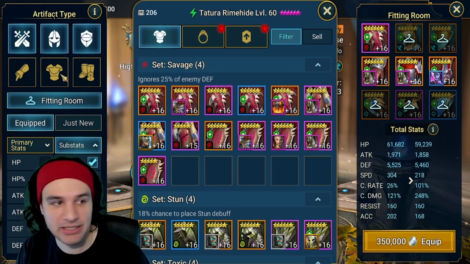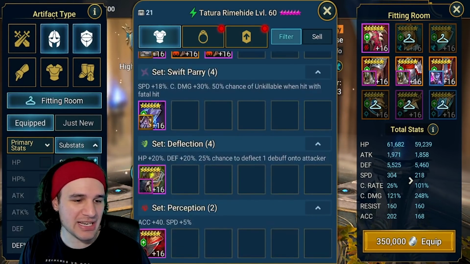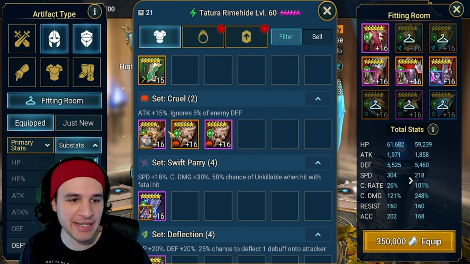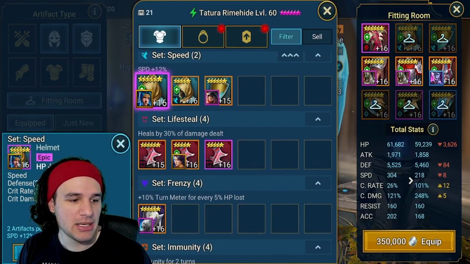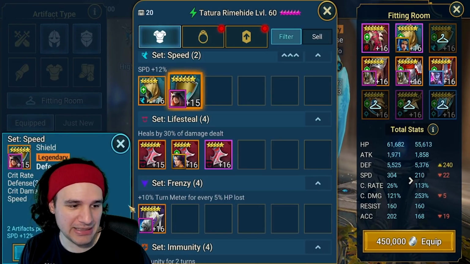Let's commit here. Okay, now for the next set, what do I want? Defense percent for sure. If I can match a set, perfect. If not, it is what it is. Okay, so the best set for this guy would be anything that further boosts defense. So this is looking like it. Way too much crit rate though. What do we got here?